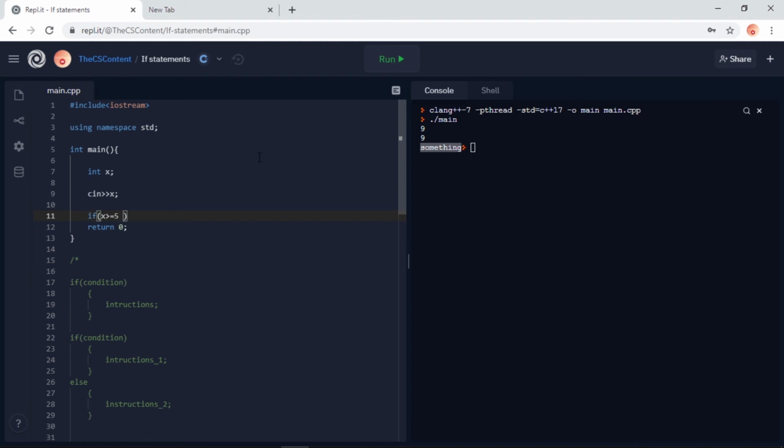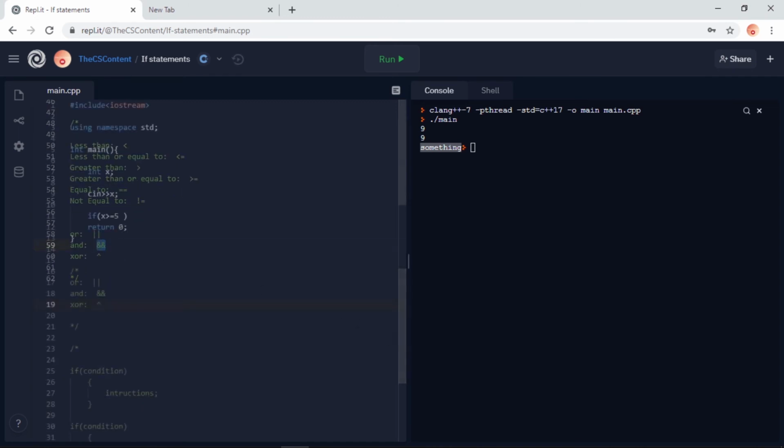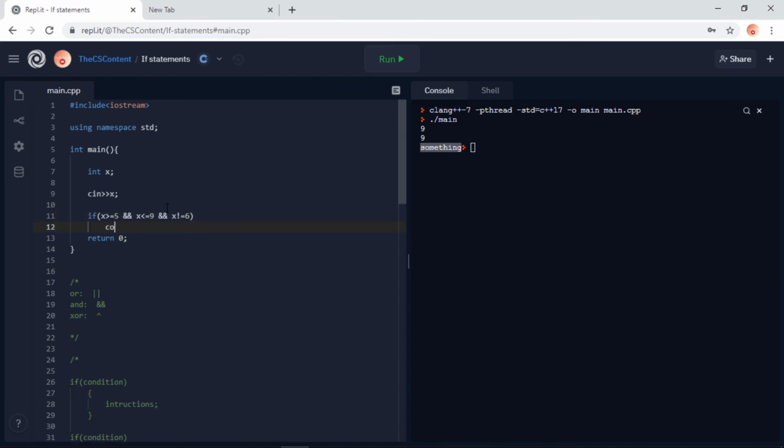And then we want to use the AND operator, which is represented by a double ampersand symbol. So if x is greater than or equal to 5 and, represented by the double ampersand symbol, x is less than or equal to 9. And for this instance, let's just give another condition which will say if x is also different than 6. Alright? If this condition is true, let's print just the message true. 5 is greater than or equal to 5, it's smaller than or equal to 9, and it's different from 6. So in this case, it will print the message true.